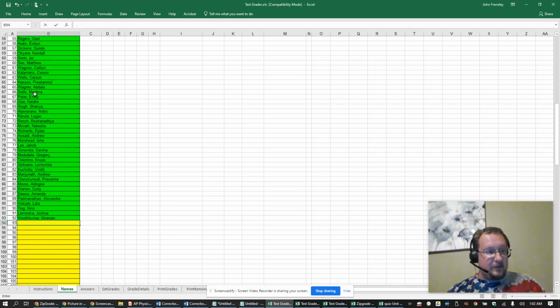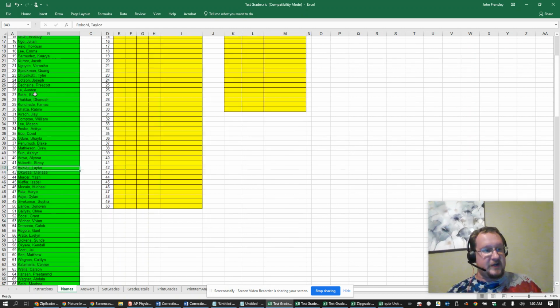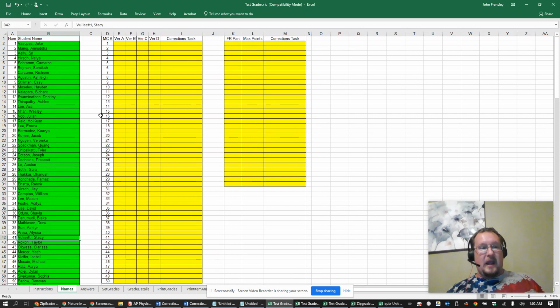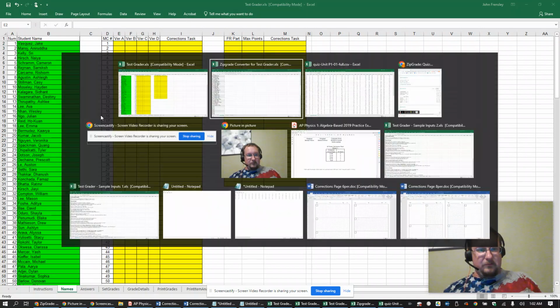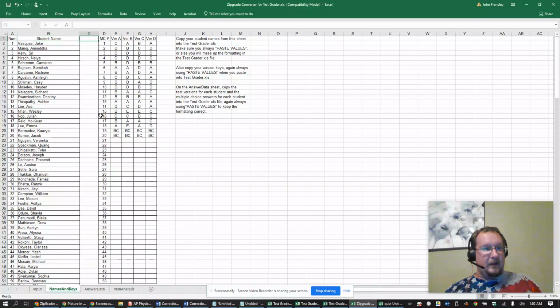Same thing can happen if you accidentally push a period. I don't know if you can see that little period right there. So basically, if you see a green box on this first sheet, names, it's the name of the sheet, and you don't see any text in that box, just push delete over it. Same thing goes here. If I push space here, then now Excel thinks that there's text there, and it thinks that the answer to question one on version A is empty space. That would mess up what you're doing quite handily.